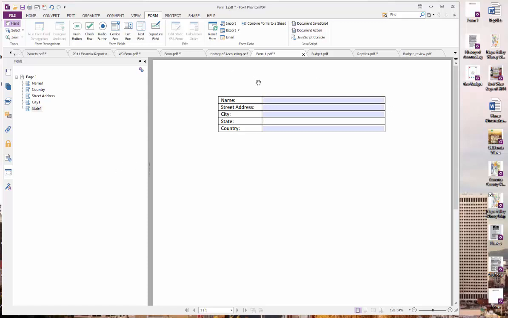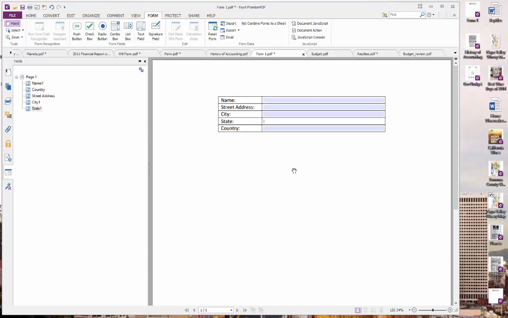Also, more advanced, we won't go through it in this demo, but I can also use JavaScripting to actually capture the data that's input to a form. Maybe I create a submit button, and when the user clicks on submit, it can extract the data through the JavaScripting and then put it into a database, a flat file, whatever you want to have in the backside. So you can determine that through your JavaScript.